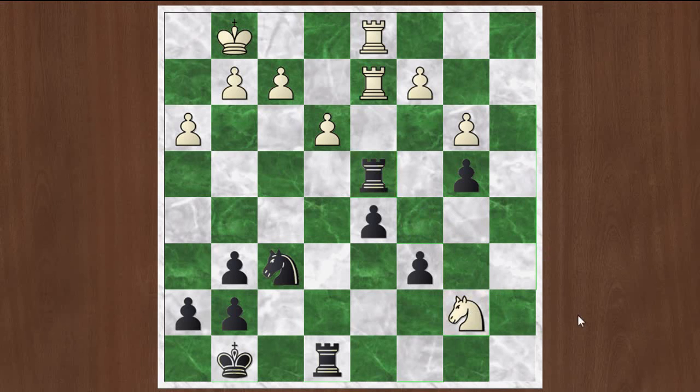White has to take the queen. Then I can either save the rook or trade. I think the chess engine recommended trading. And we get this endgame, which is even. So that's definitely an equalizing line for white.